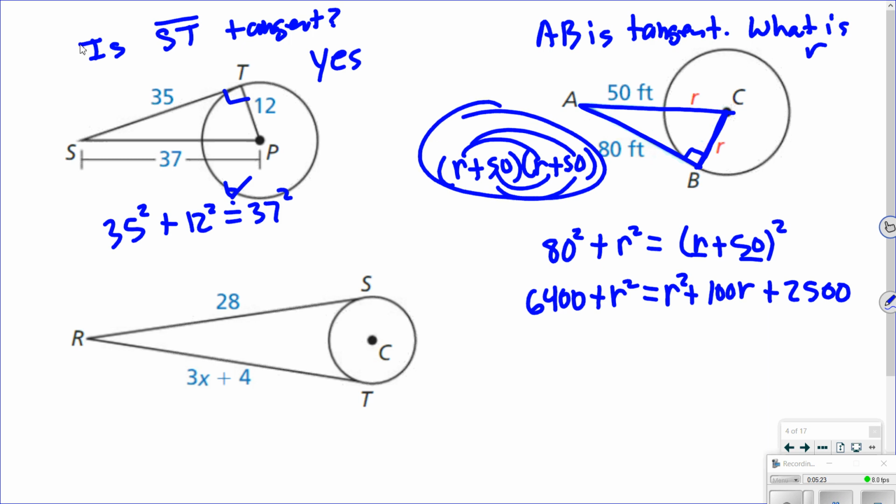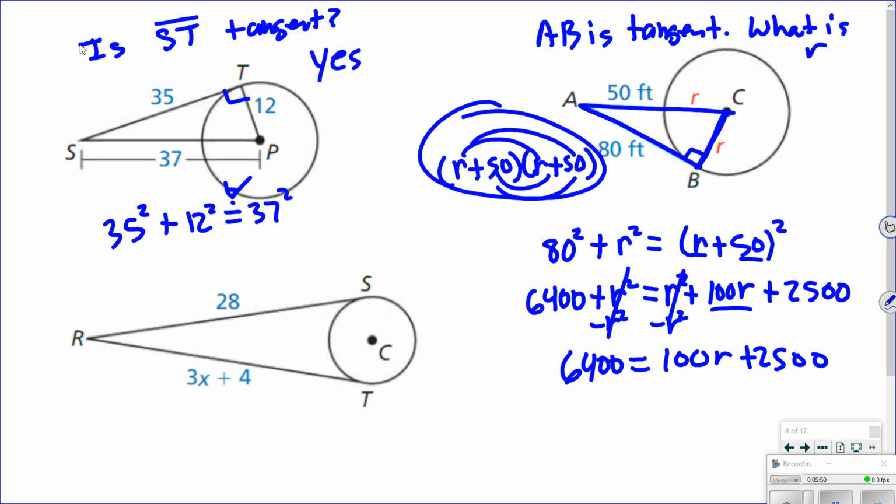That's a binomial, right? It has two terms. You've got to remember that's going to have the middle term right there. Okay, let's just finish solving this. We're already to here. So I'm going to minus r squared from both sides. And this works out nice because it goes away on both sides. So now I don't have to worry about a quadratic anymore. I'd have to solve this equation. And I'm just going to leave it at that. You guys can go through and solve that the rest of the way if you want to. I think it comes out maybe to be 39.